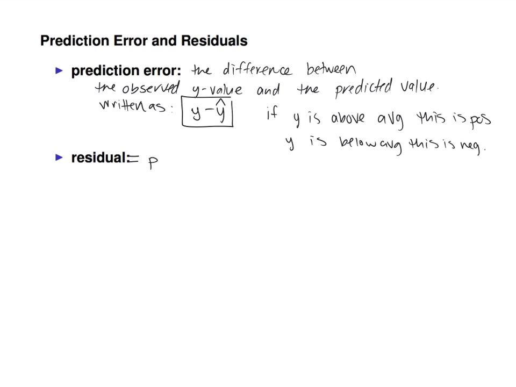Residual equals prediction error. It's just a synonym. Okay? And it's the word that statisticians are going to use. I think it's just because it's shorter. So it's called a residual, y minus y hat. That's what a residual is. So same thing. Just they had to give it fancy words. And so the point is you have all this data and use this data to get this regression line, and then you can compare the values that you had to things you predict using said regression line and see how much they're off by. So we'll find a few of those next.